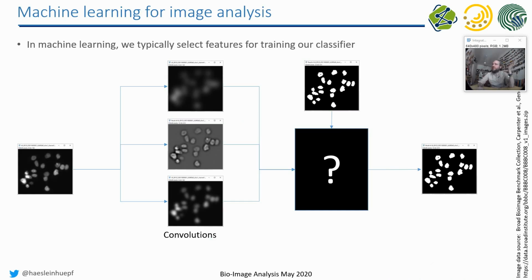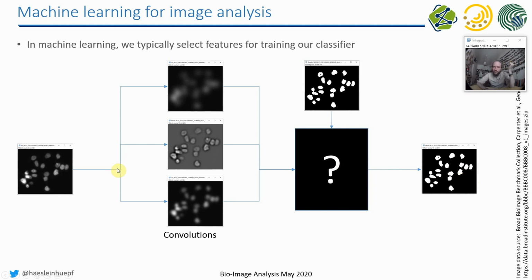As a kind of summary at that point, machine learning in the context of image segmentation takes the original image. We, for example, apply different convolutions or combined convolutions, like one image subtracted from another one. And we take these differently post-processed images and put them into a black box, which learns some model for making a prediction for us. So this is the typical way of how we understand machine learning in the image analysis, in the image processing context.